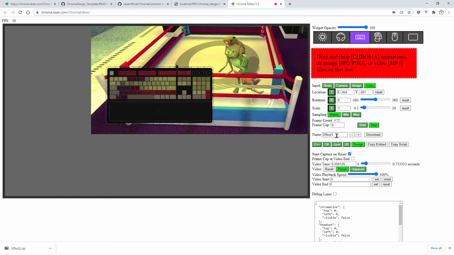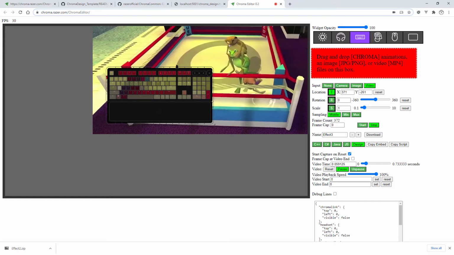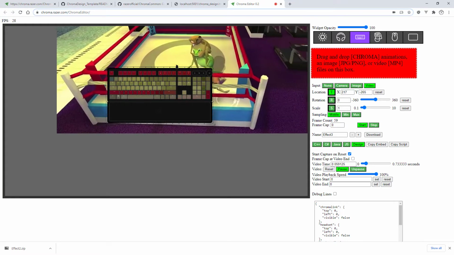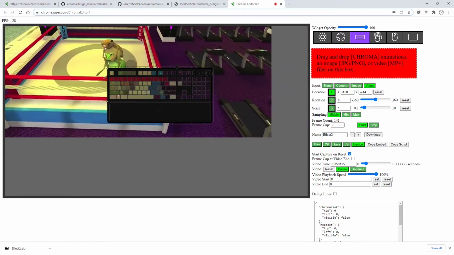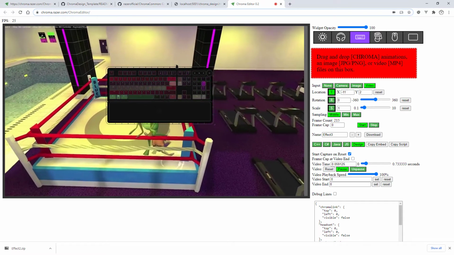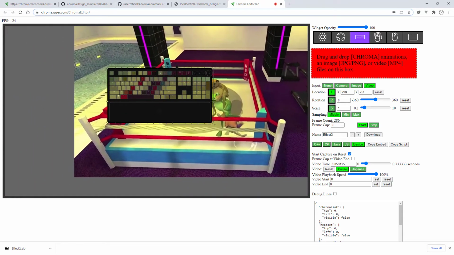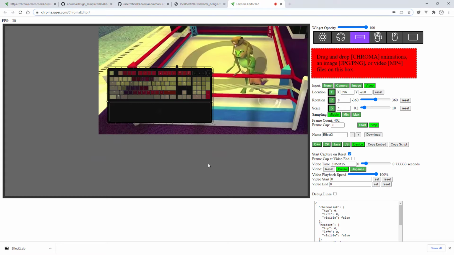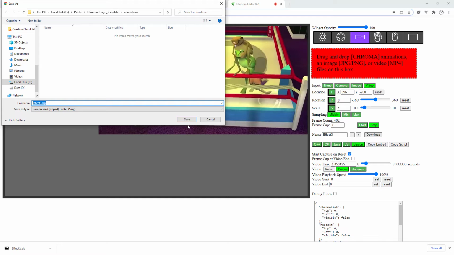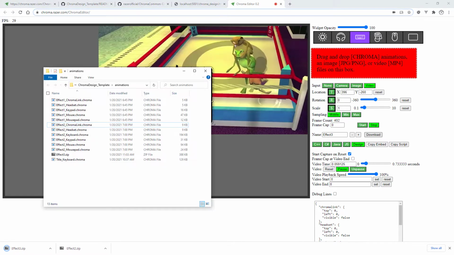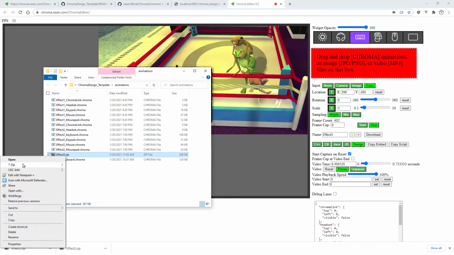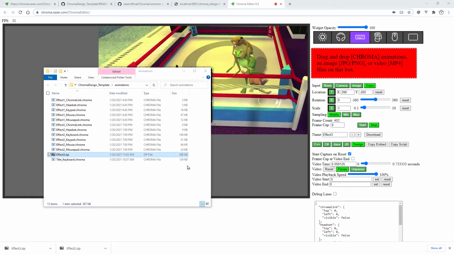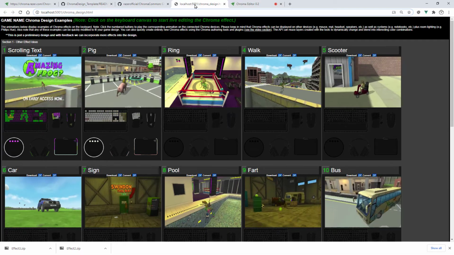And again, okay, this will be effect 3. And F2 to start recording. I'll just follow the ring and then go back to the initial starting position. Right there. Okay, sure. Download that. Save it in the animations. And extract that. And we're done with the zip file. Okay, and see what we get.